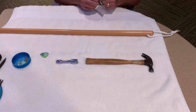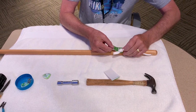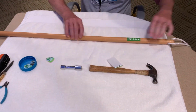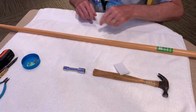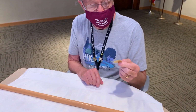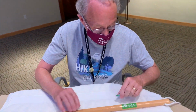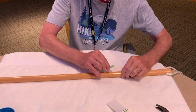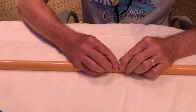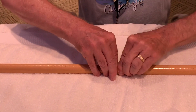So starting over here, like we did on the first one, I'm just going to put the sticker on, and I'm going to do something else a little different this time. Remember last time I mentioned you might get a flat shield instead of a curved shield. This makes it a lot more interesting. If you've got a lot of flat shields, it makes it a whole lot more interesting. So I'm going to take that shield, and it doesn't matter where I do it on the stick at this point. I'm just going to hold it as straight as I can on the stick and push it down, and it's hard to do.